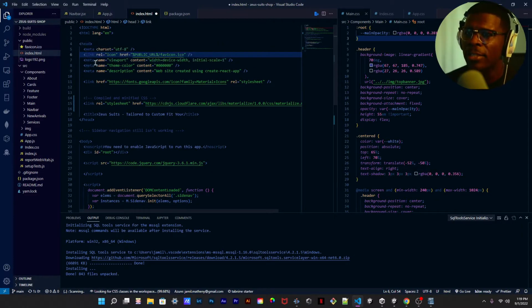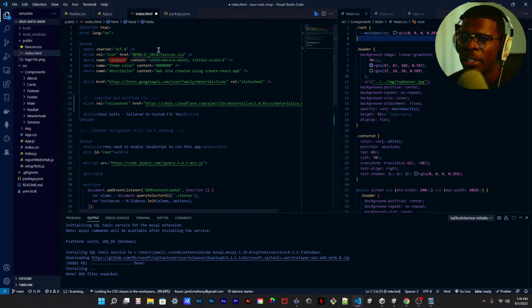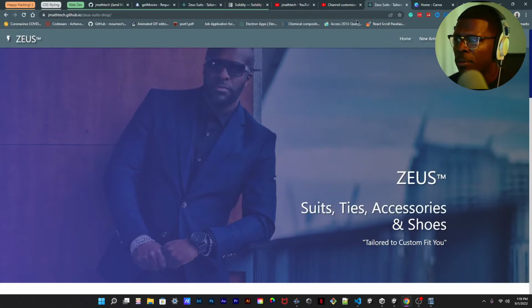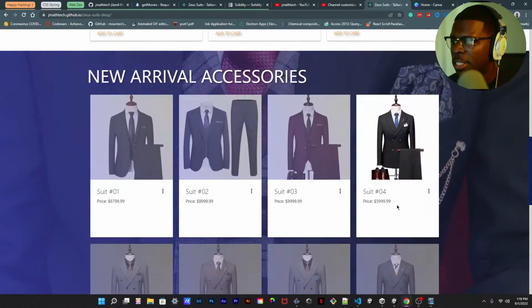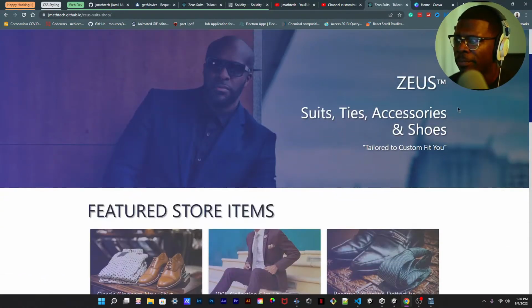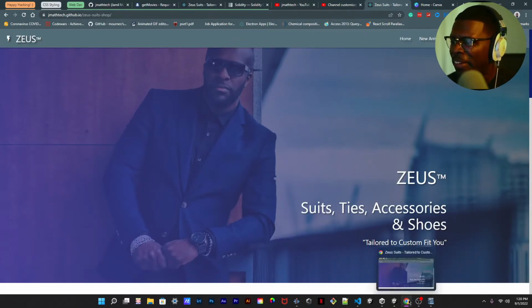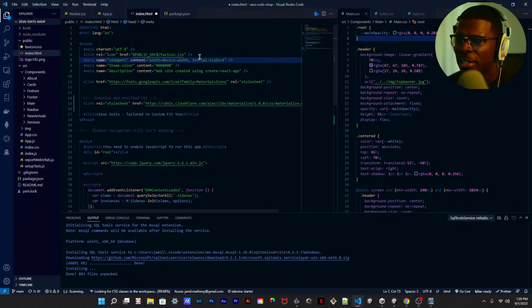All right. So next you have the meta name viewport. Viewport is basically the entire container of the website. Everything that you see here within the viewport, this is your viewport. Outside of all of this up here, like your tabs, everything that you see within this document is your viewport. That's all that is. And you can scale it however you want. That's all the content that's being shown inside the HTML document.